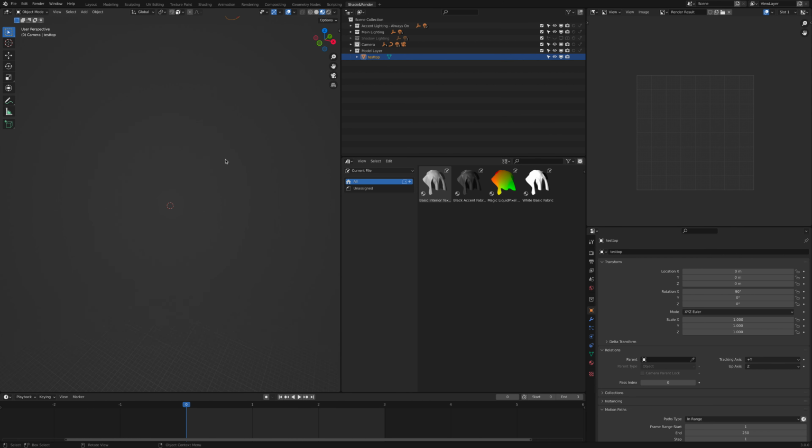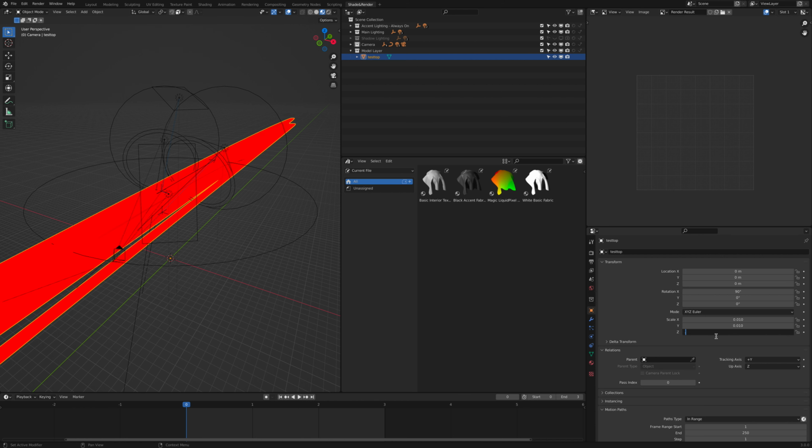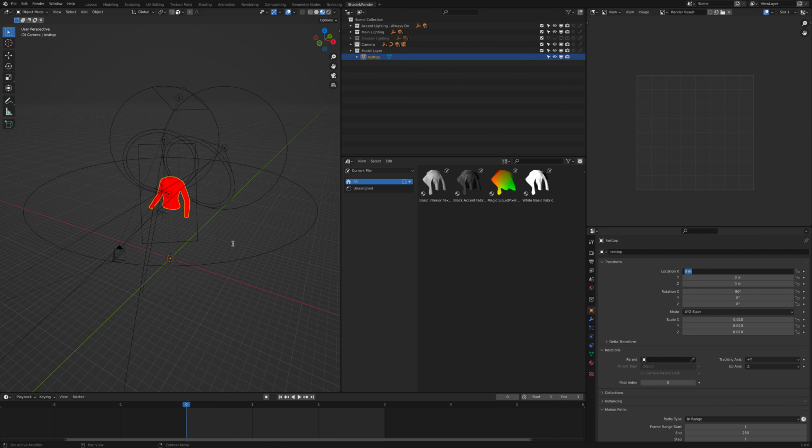And this might be something we have to work out later on. I don't know if anybody can actually see it, but it's way up here in the corner. It's just really, really big. So let's bring that down to a more manageable size. And for these garments and the way that the avatar was set up, I've found that a scale of 0.01 works best. So with your desktop model selected and you go into your object properties, you can go right down here to scale and type in 0.01 for X, Y, and Z. And that will bring it right down to the size you want.